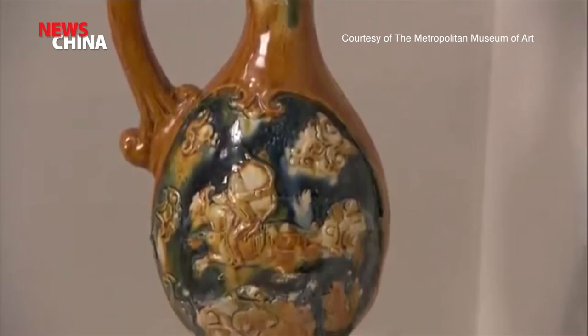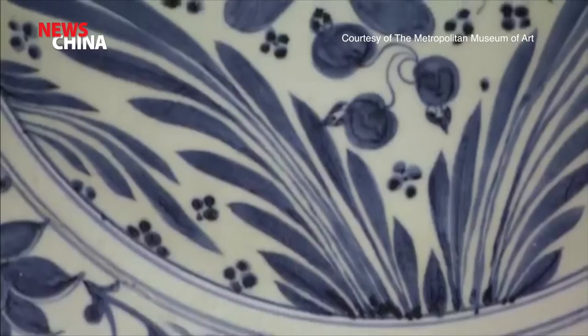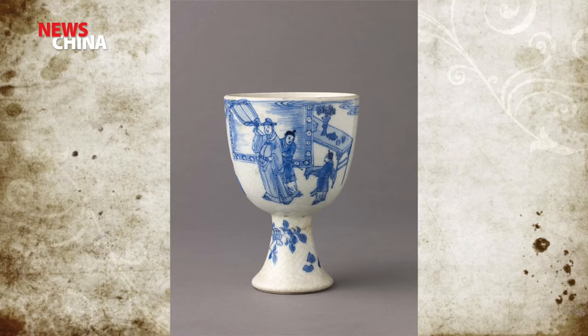About 85% of the Met's collection has been donated by private individuals. Our collection is a reflection of their taste. So that's why we have so many Qing dynasty ceramics, but very few ceramics from the Yuan dynasty, and very little from the early Ming dynasty. These are terribly expensive works of art now, so we may never be able to acquire them. But these are things that we want to work at slowly adding to the collection so that when people come, they can show off the development of blue and white ceramics from early Yuan down to the Qianlong era.